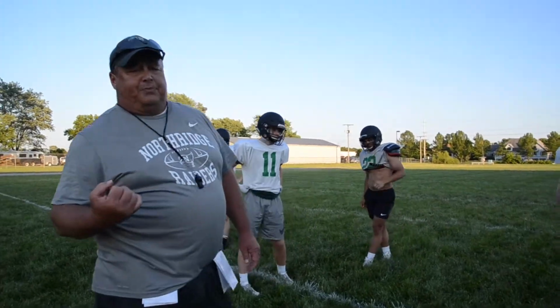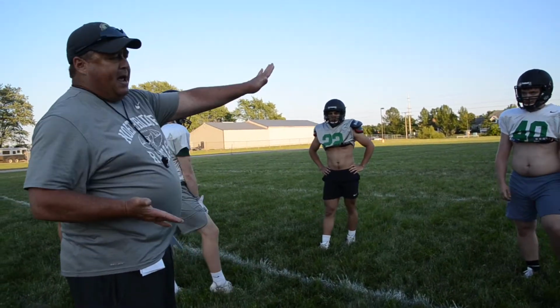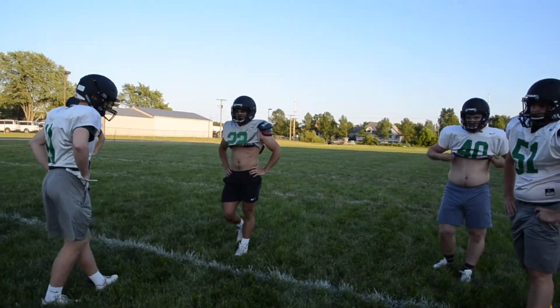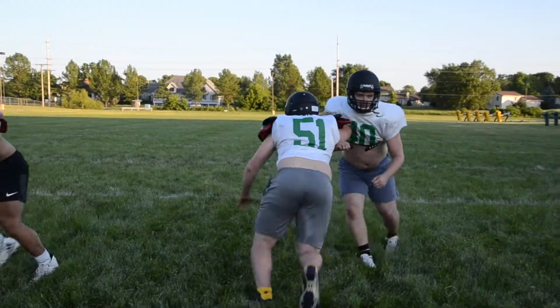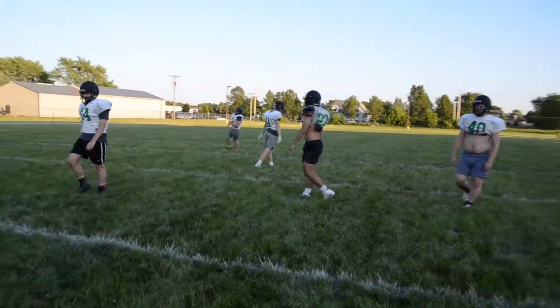The next step to this progression is being able to lock him up, run the man back, and disengage and run to the football. All right? So we call this locked up pursuit. Here we go. Lock him up. Pursue to your left on my whistle. Right forearm. So hut. Feet, feet, feet, feet. Break up. Good. Nice. Hustle back.